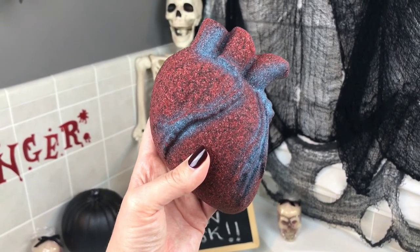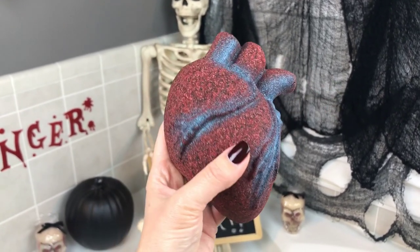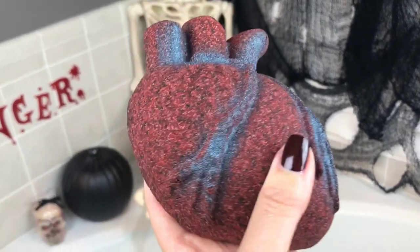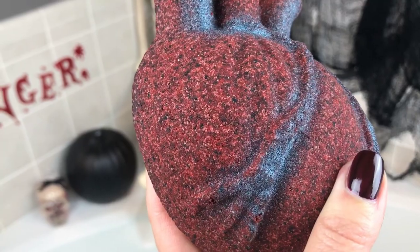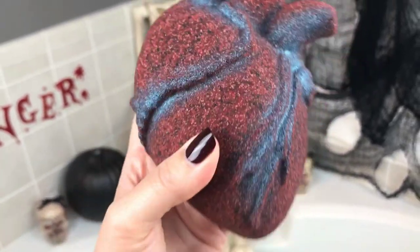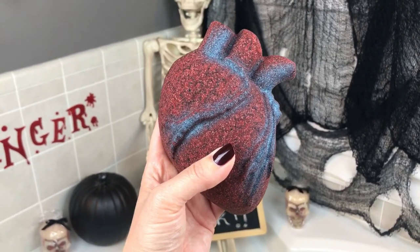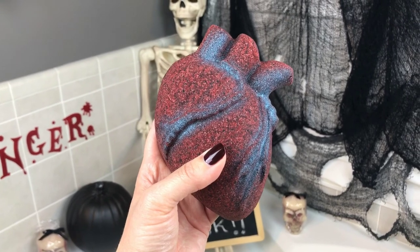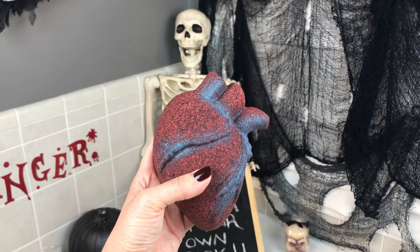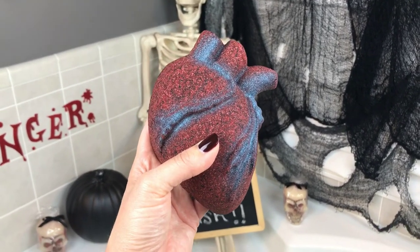This is just my absolute favorite cherry scent of all time. This is a huge bath bomb — it's really heavy and gorgeous, with several different colors in it. That silver shimmer on top makes the details pop. I've seen a couple demos of this and a bunch of pictures on Instagram, so I think it's going to be awesome. I also think it looks awesome right in front of my skeleton's chest!